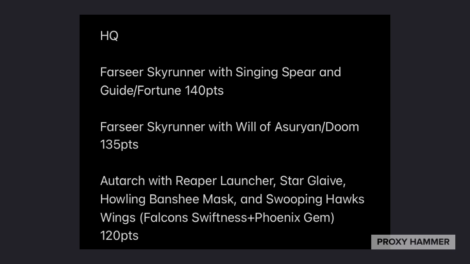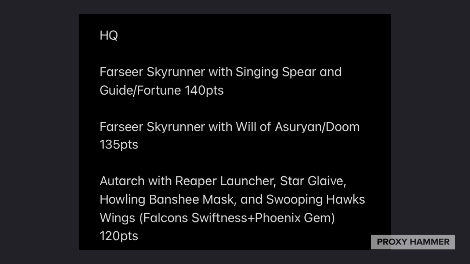He does also have the Howling Banshee mask. Is there much of a point to it? Probably not. It's not a huge deal. But what it does is allow him to get into the action himself when he needs to. He's very quick. He moves 6 inches normally and then can charge 2d6. And of course, a Strands of Fate roll on a charge roll is always useful for that. He can get in there and actually kill the unit of Marines if he wants to.